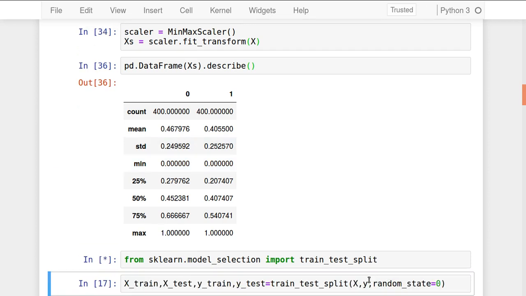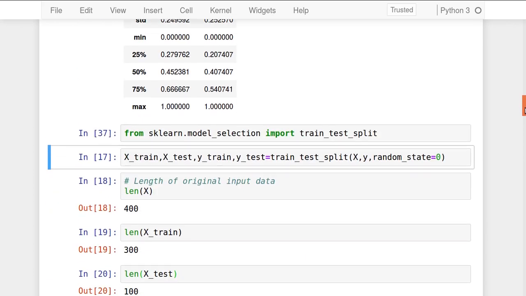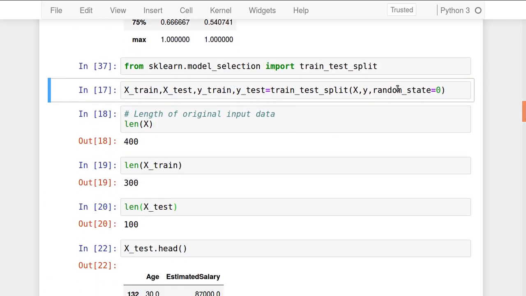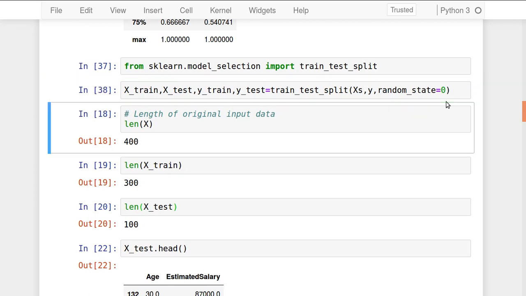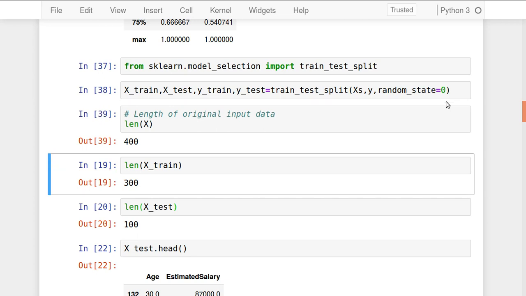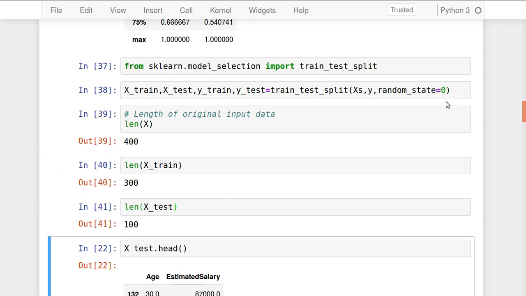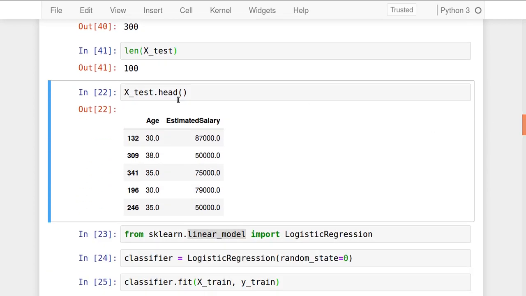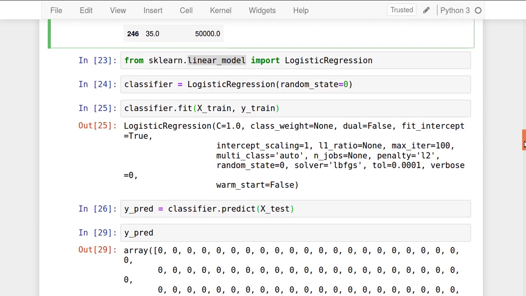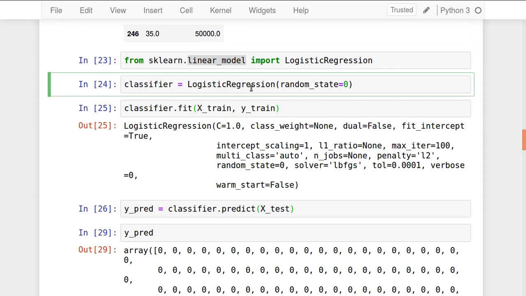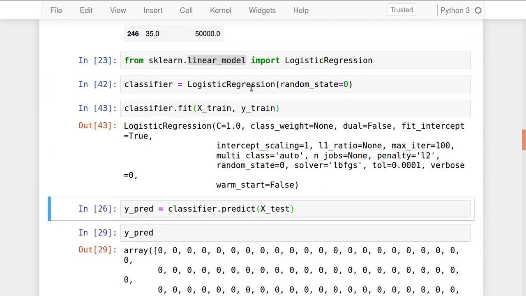Okay, so that's what I have done. When I imported train_test_split and split the data, I'll use the scaled data over here. So this is XS, I'm using the scaled data here. Now the scaled data I have identified and then split, so the remaining things will be the same. This statement will not work because head is a function of data frame and the test data is now in array format. Remember this. So I'm skipping this statement. Let's create the object, feed the data, predict it and print the predicted values. Check it out.